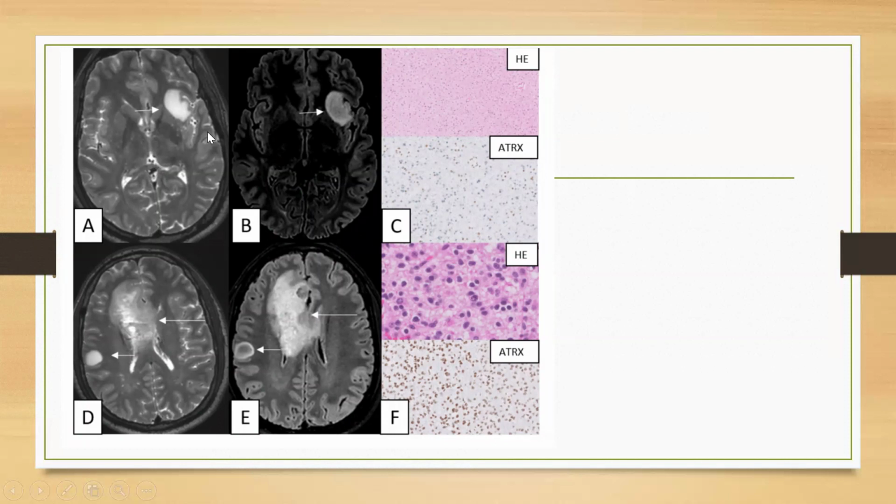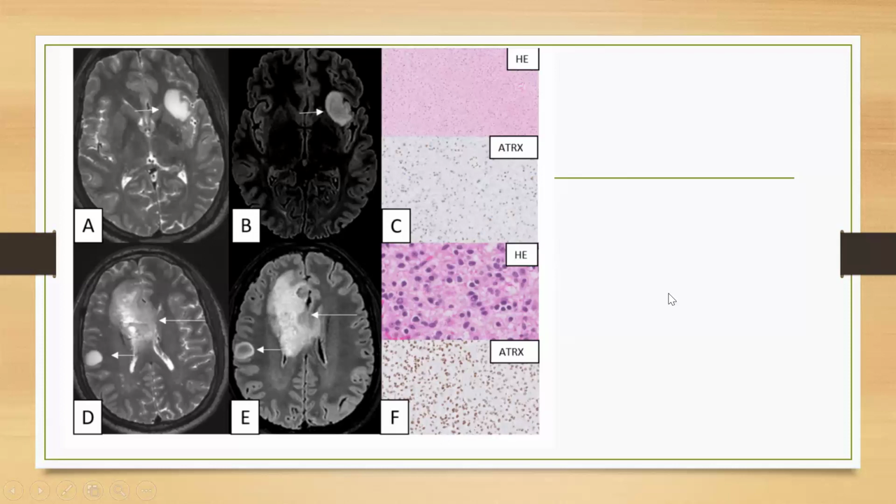This case came to us and we did an MRI. There was a right frontal lobe mass lesion with a heterogeneous pattern on T2 FLAIR. And there were also two tumors: one tumor in the left insula and one tumor in the right frontal lobe. Both of these tumors showed T2 FLAIR mismatch. This tumor did not. Very unusually, surgery was done for all the tumors, and this tumor proved to be oligodendroglioma, and these two were astrocytoma with T2 FLAIR mismatch. It's a very unusual case with two different tumors within the same patient.